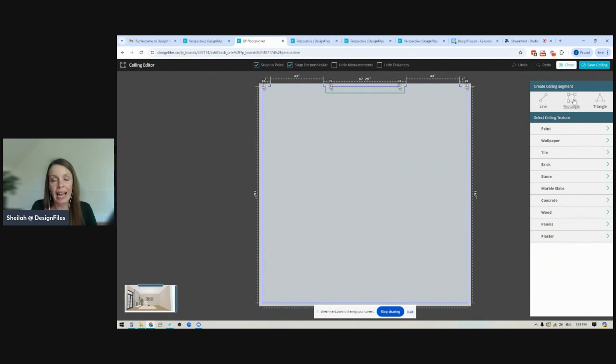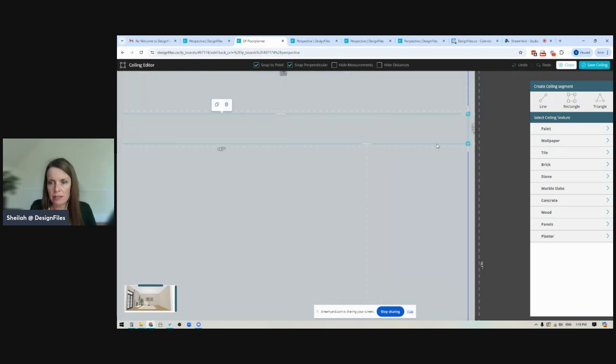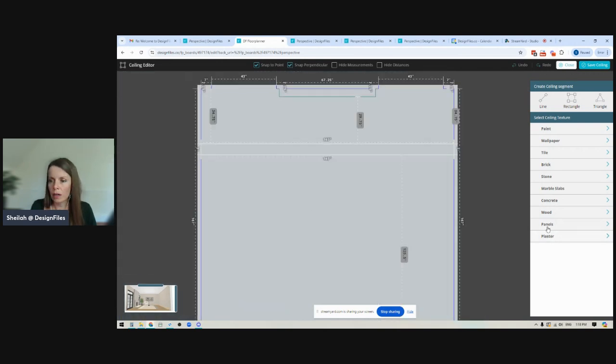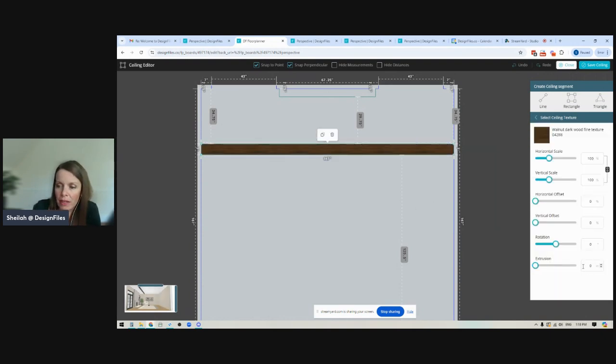And this time we're going to start adding in some rectangular shapes for the wood beams. So back into here, click on the rectangular tool. I'm just going to add a wood beam anywhere right now. And let's say that we're going to make this 7 inches. Okay. So we've got our wood beam here. I'm going to go back into the wood library, back into textures, and then we'll just pick any texture. So I'll use this one. In this case, I'm going to again extrude this out 5 inches, or maybe I'll extrude it at 6 inches.